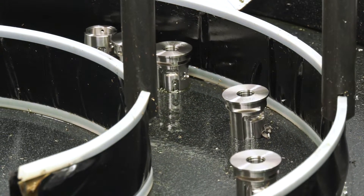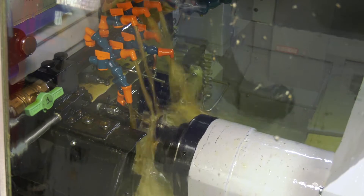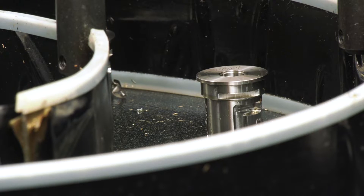We've got it in purely for that reason. We've got a high value part on the machine that we're running lights out 24/7, and if you take a high value part and drop it into a bin on top of each other — stainless or tough material — the damage occurs. So we were getting chips and scratches on components and at that point they're scrapped.